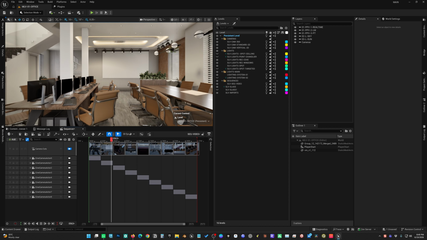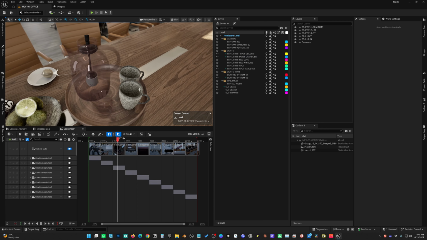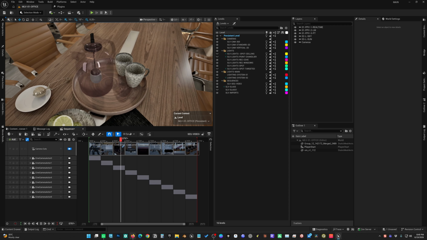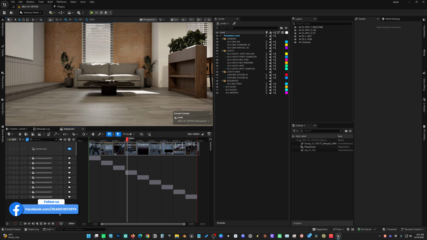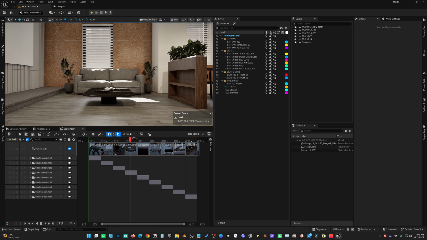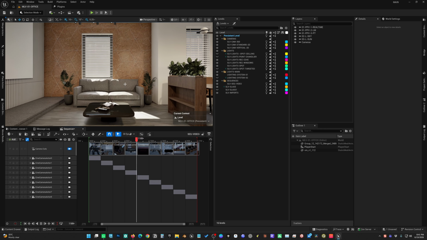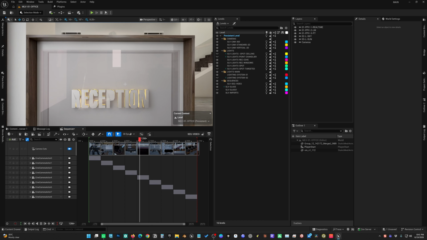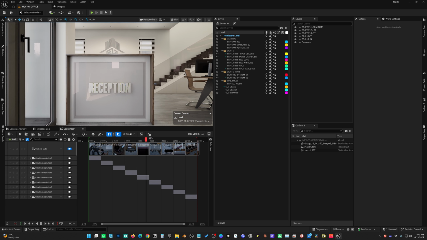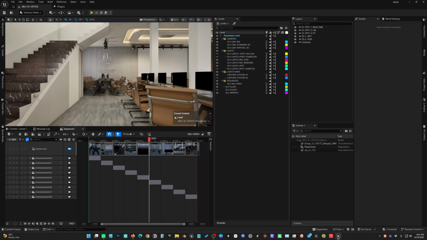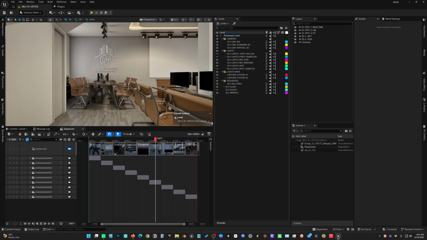If you don't like to use the camera shake, no problem, you can just skip it, and if you like it, you can use it. It's your choice, but you can get it for free from here, and use it in any of your projects if you like. See here, the subtle wobble is there, and it makes the camera feel much more elegant and realistic. I like it particularly, and I use it on almost every cinematic project, and I thought to give it to you all for free to help you achieve much more visual fidelity in your sequence or cinematic animation.